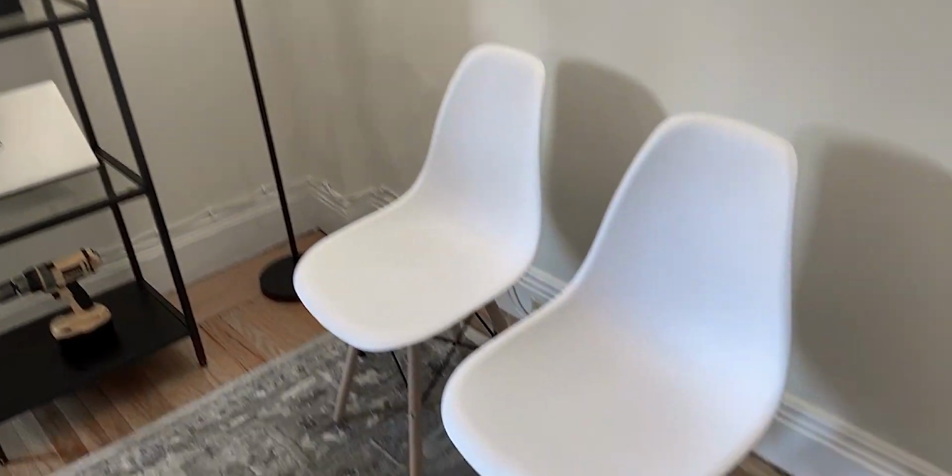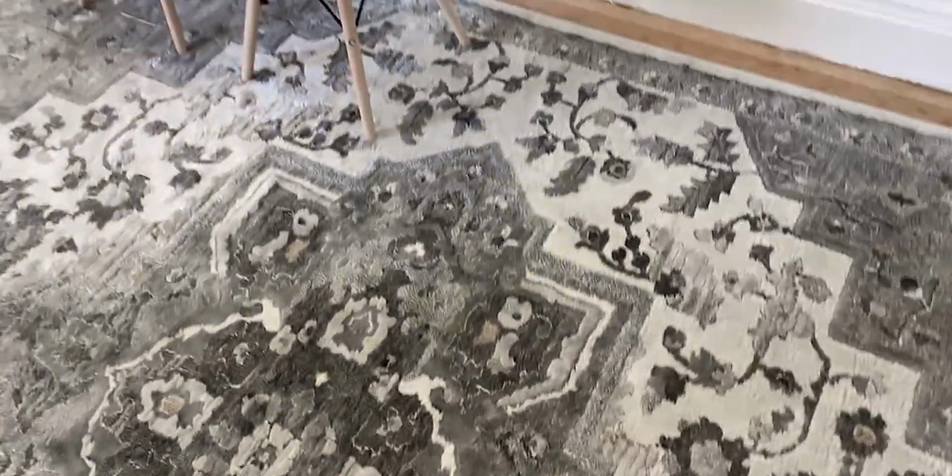Also, I have my 2 chairs right here. The other 2 were in the kitchen. I guess you can sit on them when I have people over, but that's that. And then this carpet I picked up from my parents' house. Again, I mentioned before I'm a minimalist, but also I'm not a big fan of patterns. You guys have noticed that this apartment is so far following that white, gray, black color scheme with no patterns, but for a free carpet, like carpets are expensive. You'd be surprised how much it costs for these things. So free carpet, it's great. Not a big fan of the pattern, but it's here to stay.